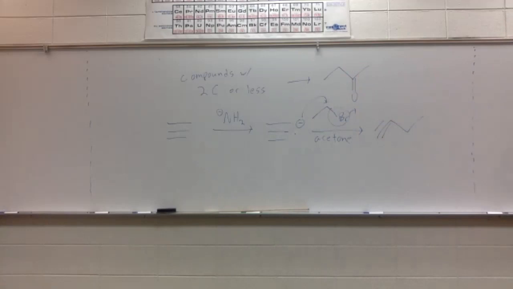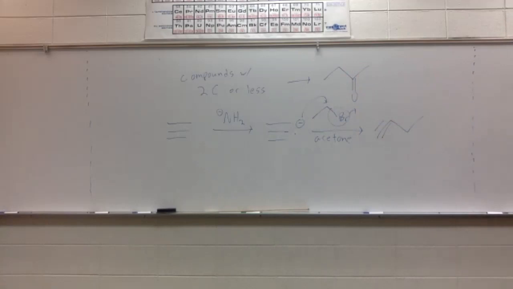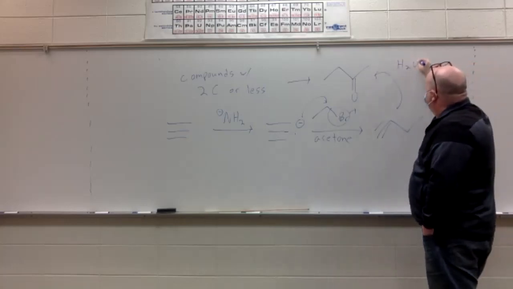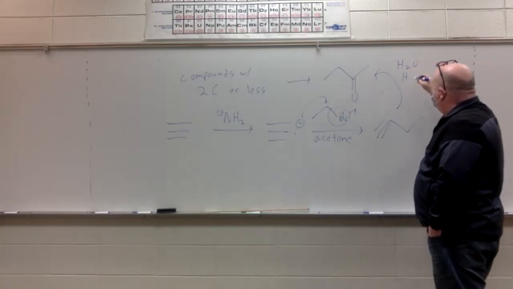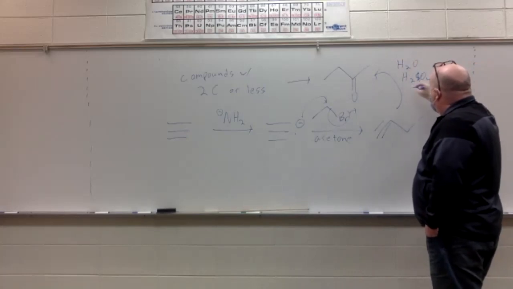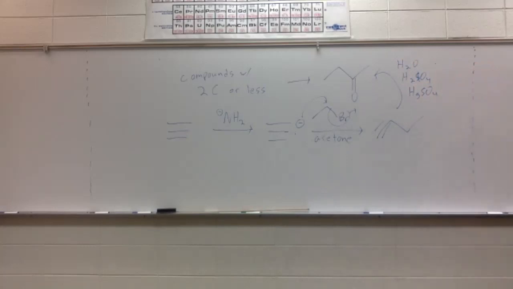Now, we've got to figure out some way to get to the ketone. Reacted with HCl and H2 and so forth. Need one more thing. Yeah, don't forget the HgSO4 and so forth, since this is a terminal alkyne. So we need to create a carbon-oxygen double bond. There's a couple of ways we can do that with an alkyne. We can do either a hydration or a hydroboration oxidation.